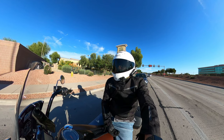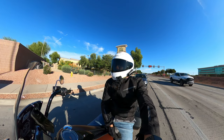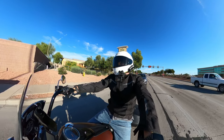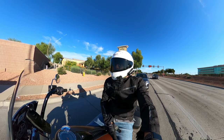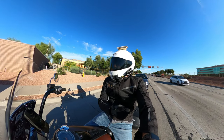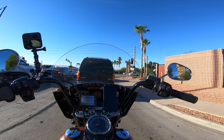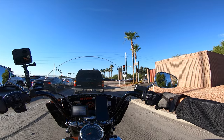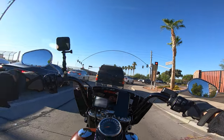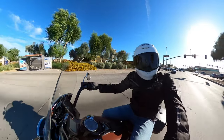This helmet has been great — I've had no issues with it. Another thing people mention is difficulty mounting communications devices. It was a little bit of a struggle, but not impossible — just had to wrestle it on a bit. I find those difficult on most helmets. My Cardo has now lived on three helmets, so it's probably broken in a bit, but it's on there snug. I don't see that as a reason not to buy the helmet.